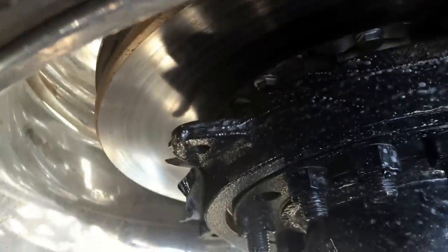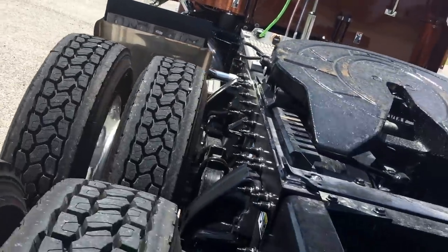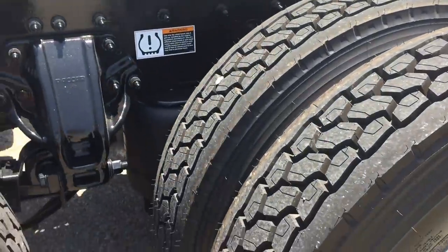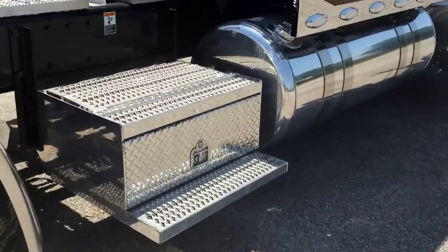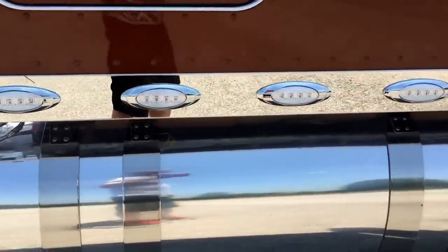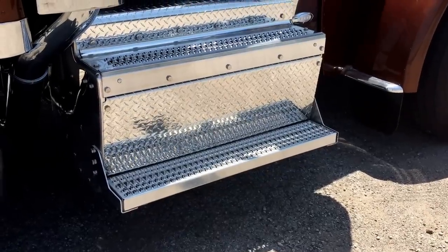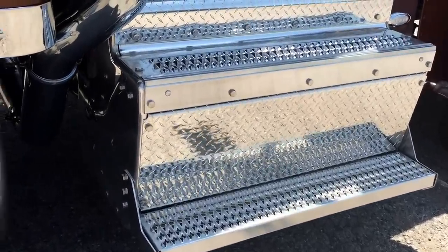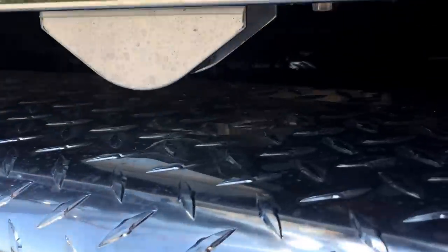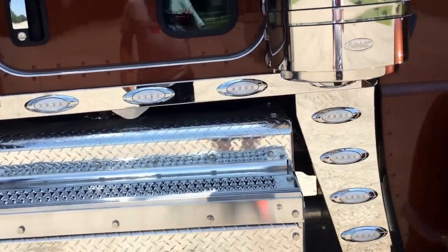Shot of those disc brakes. Like I said, 700,000 miles is very common on these for pads and rotors. And if you can catch the rotors before the pads do any damage to them at all, you'll never put a set of rotors on it. 150 gallon tank on this side, 135 on the other. The passenger step box, which is also the DPF filter cover — it's polished. When you open the door, the light comes on — lighted entry step cab light is what they call that.